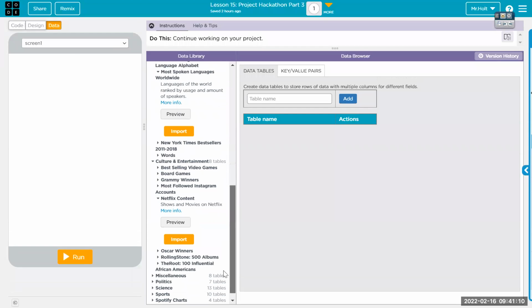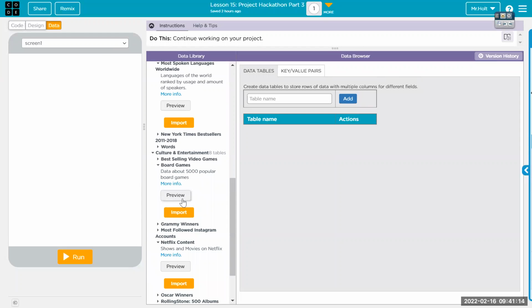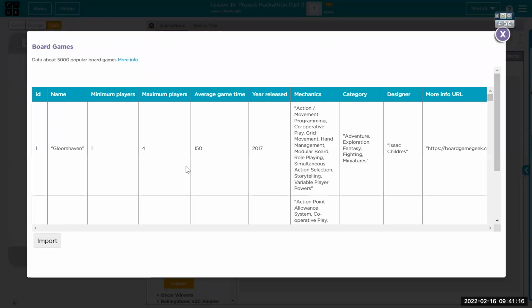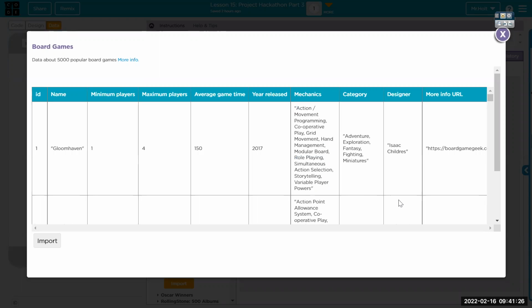Don't focus on, okay, this is my favorite thing. I love board games, so I'm going to use the board game table because I love board games. Look through it and try to think of a meaningful, useful, or interesting way to use the information rather than just forcing it in there.